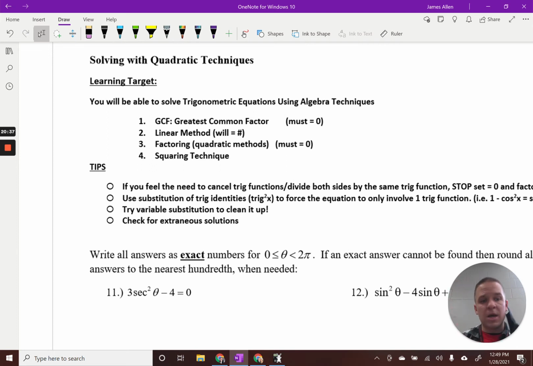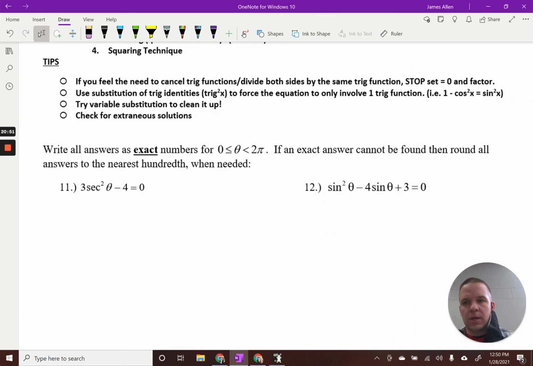It's like having 2 mini problems. Just like when you learned factoring the first time, you're like, well, what do I do now? Well, now I solve 2 separate equations. And then squaring technique will either be like solving using square roots. It's going to be awesome. Okay. Let's do this. So I'm going to leave these tips up here for you guys. A couple of them will kind of come up, and I think I'm just going to touch on them as we go here.